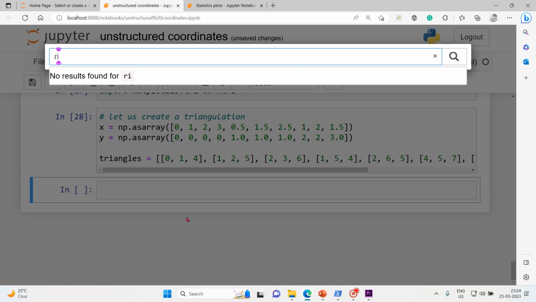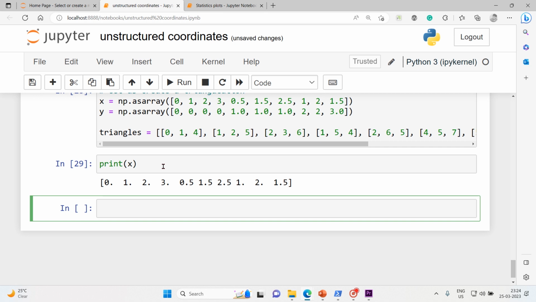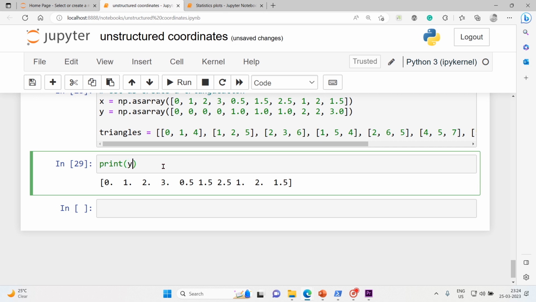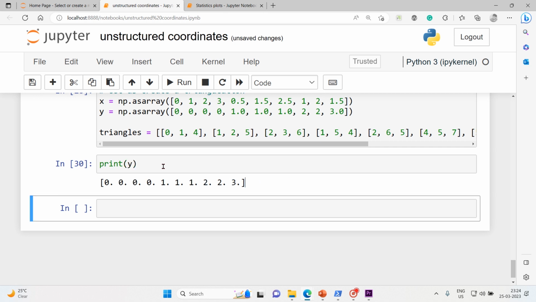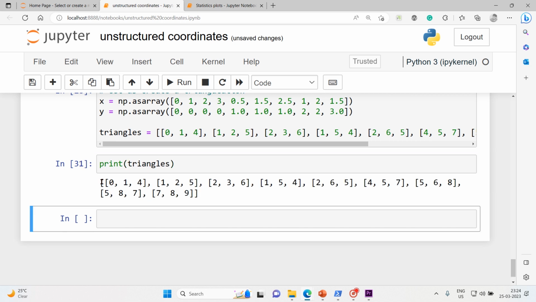Let me print the data of each and see how the arrays look. Print x, a simple array. Y is again another array. And triangles, this is what.